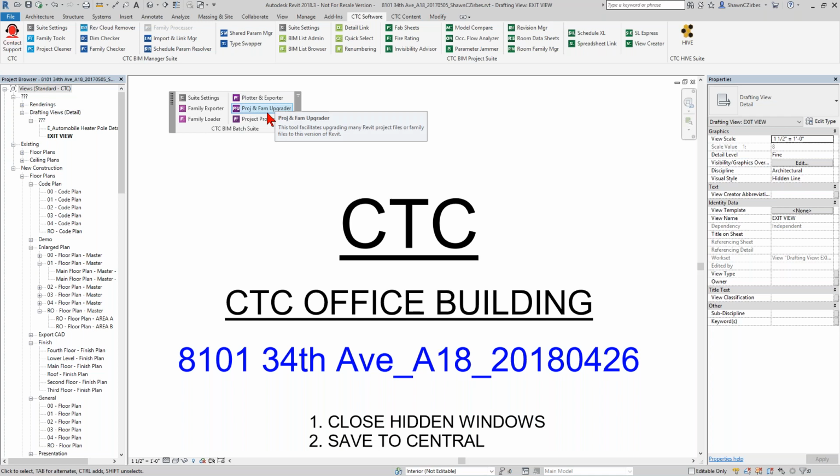The tool right below that is called the Project and Family Upgrader. Now, I don't do a lot of project upgrading on a regular basis, but when I do, it's kind of frustrating because I have to open up the main project and all of the links, and each one of those likes to temporarily upgrade the links that are loaded in that aren't yet upgraded. That whole process takes time. If it's central files, I open them up detached, save them to a new location, and update their names. That whole process takes a lot of time.